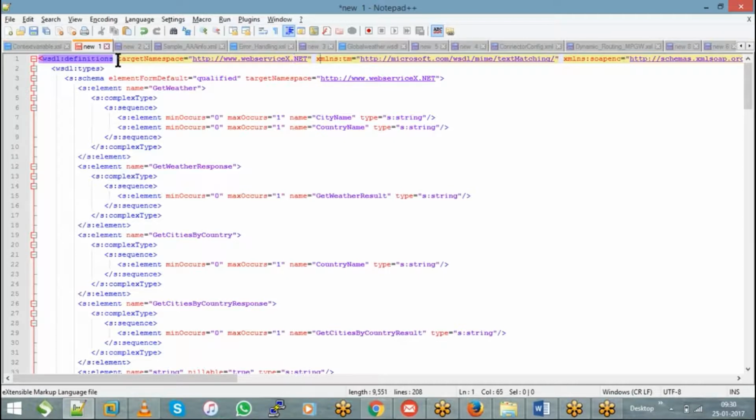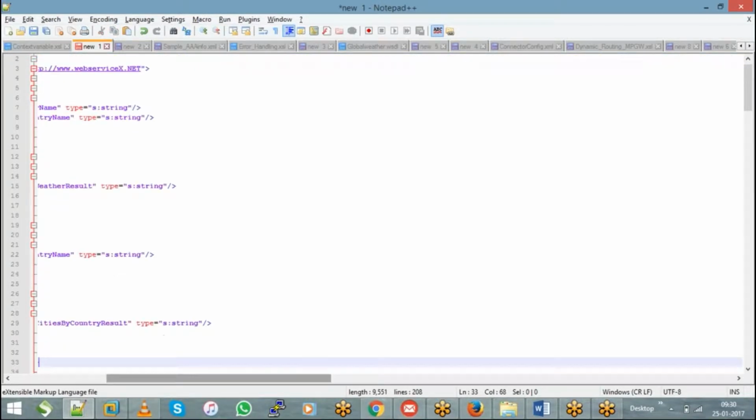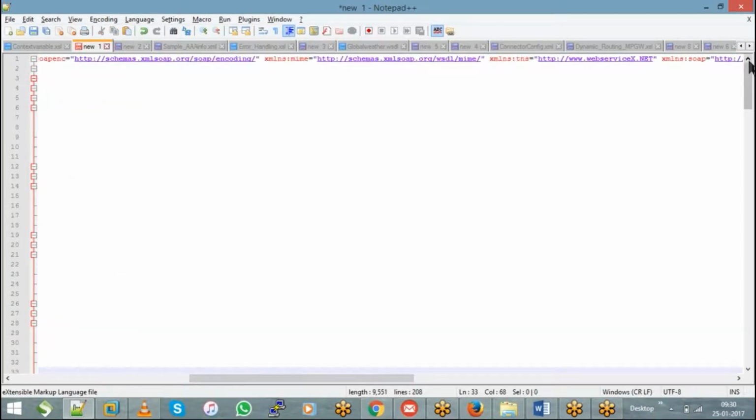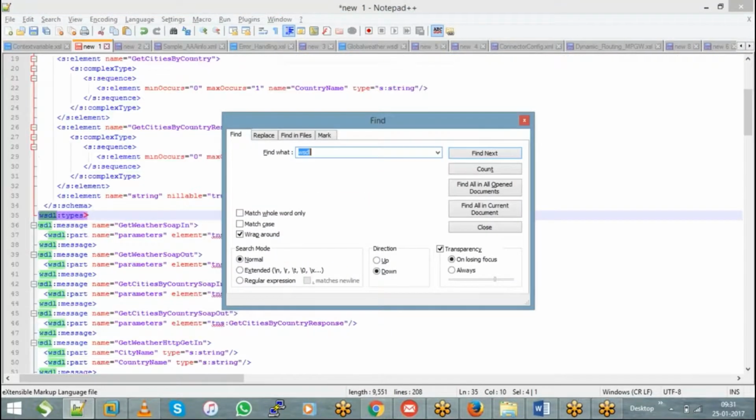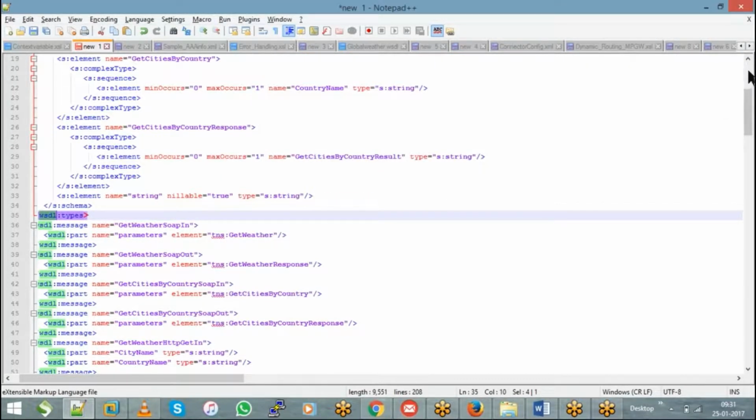We call it a namespace. You can see here xmlns is called the XML namespace. This is a standard definition we are just inheriting in our file. If you have worked on C programs, we write #include <stdio.h>, #include <math.h>, which allows us to use mathematical functions. Similarly here, before I use any of these, I have to declare their corresponding namespaces. If you see here, the WSDL one is a standard one which specifies the namespace.